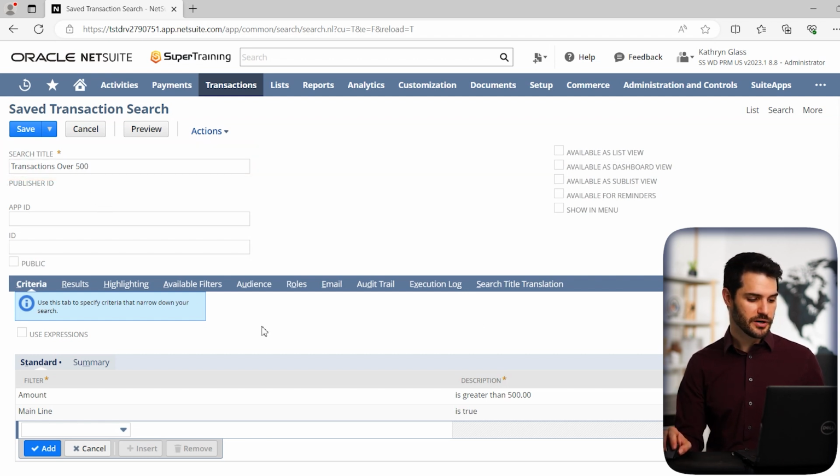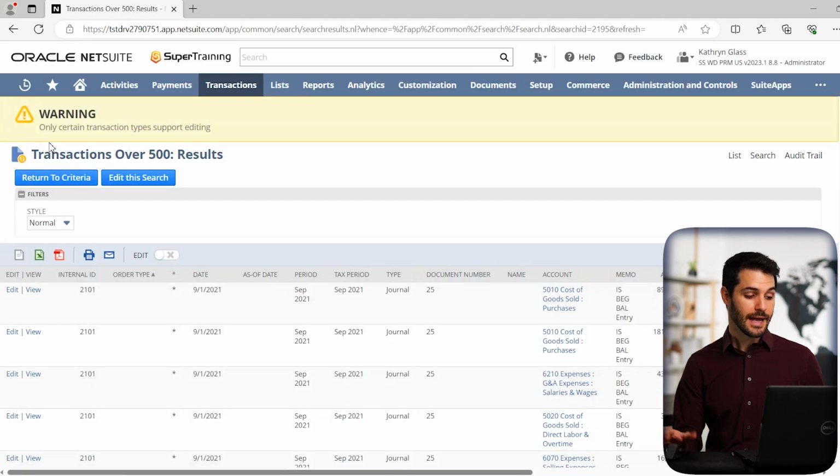And there's other fields we can put in here, but we're going to keep it very simple now. We're just going to say, okay, we like what we have. We don't want to add further customization. We're just going to hit saved. And now we have a saved search for this transaction. So that's a simple example.